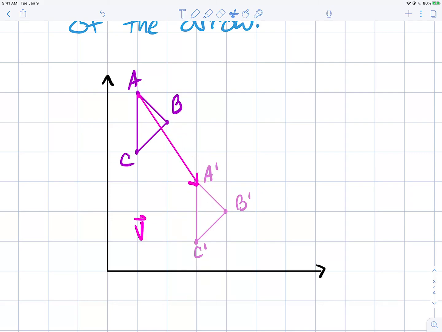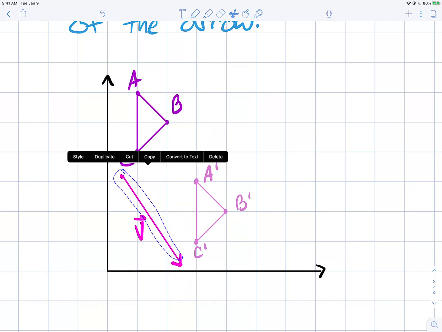So this vector can be moved around and is actually giving you the end point. It's almost like it's pointing to where the new point ends up. So it is something that actually can be moved around.